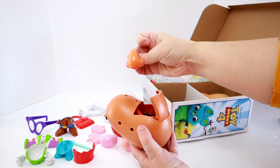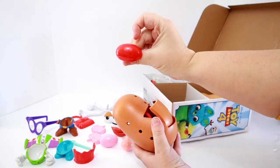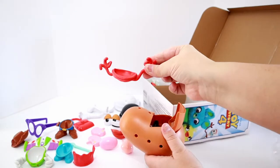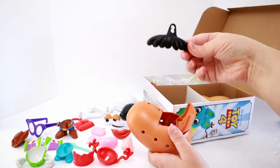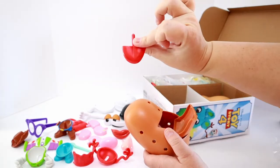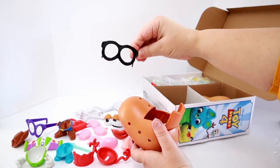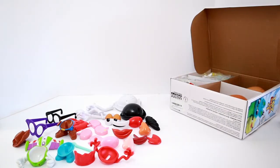Now let's find out what is inside the other body. We have another nose - this one's kind of an orangey brown color. A red nose, a cowboy hat - who do we think that belongs to? I bet this belongs to Woody. A red body with some red bendy arms - I bet this is for Forky. A big mustache, one ear, another ear, a tongue, an arm, some more red lips - these are a bit smaller than the first ones. Some black round glasses and another arm. That is a lot of items so far!